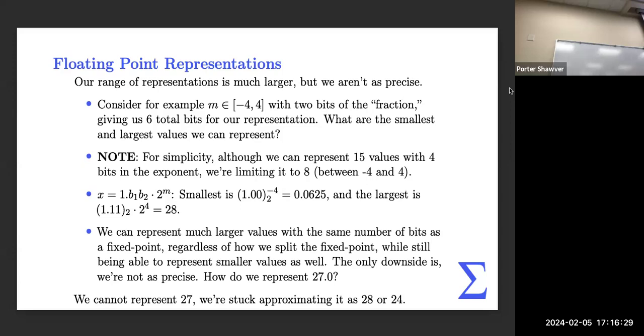So like one number, like you might have the number 24 in a floating point system, and then you might have like 24.75, and you might jump up to 28. It's not clear what the gaps are supposed to be. It's not clear what those are supposed to look like. So one of the downsides of floating point representation is that although you get a larger representation, and at small values you can represent things more precisely, in between those, it's unclear.